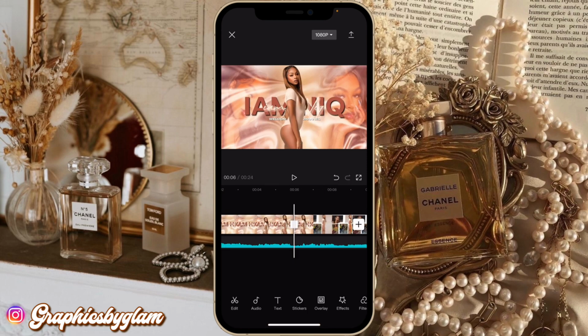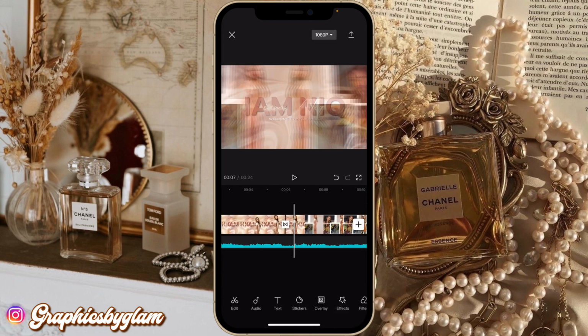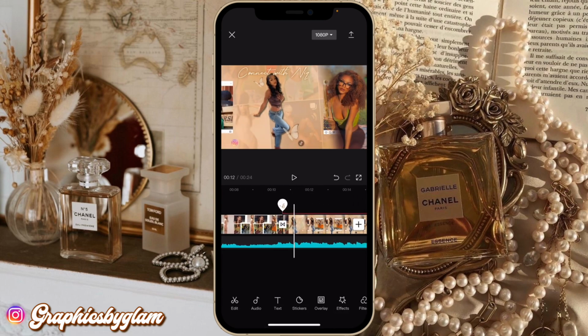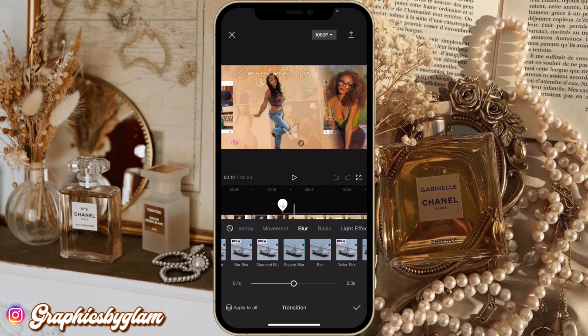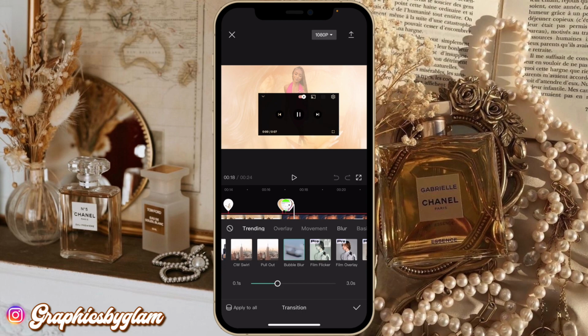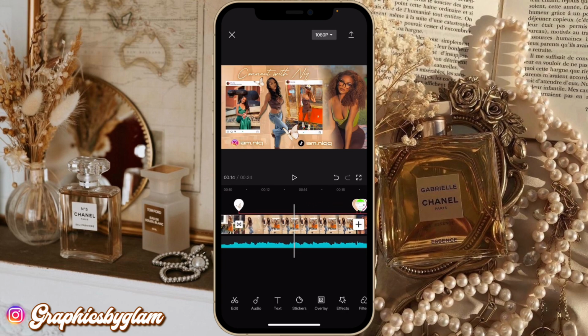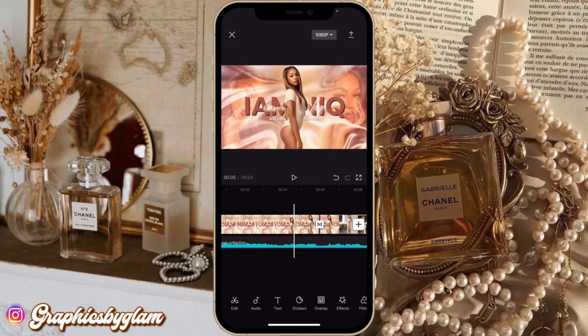Okay, so the first transition, which should be this line in here, you're gonna click on mix. All right, so you're gonna find mix. All right, and then the second transition is called square blur. Okay, and you're gonna keep this at 0.1 seconds. All right, and then for the final transition, you're gonna click on bubble blur, and this will also be at 0.1 seconds as well. All right, and then that is all I did for this intro.